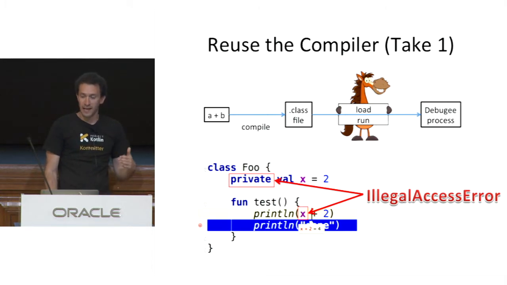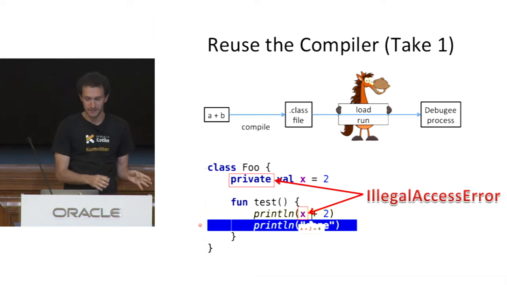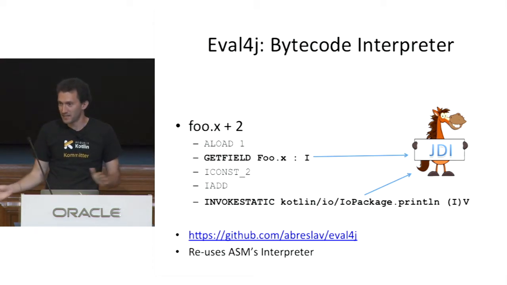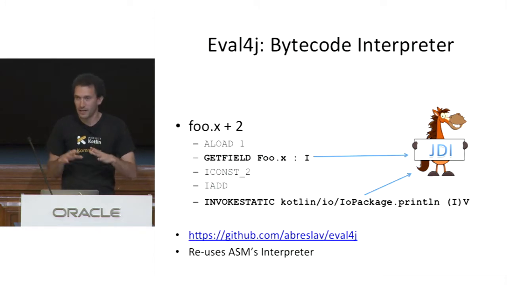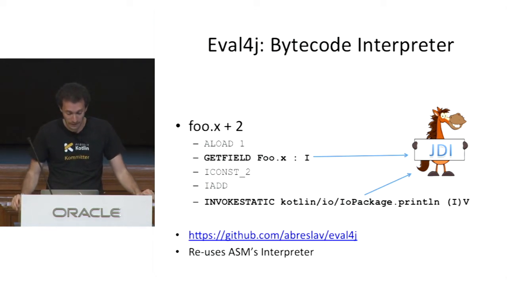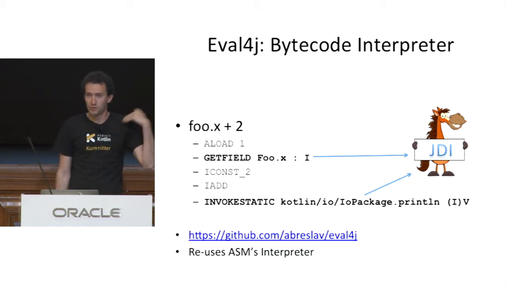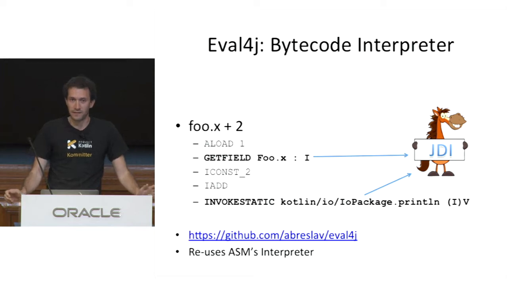So what we are actually doing now is some kind of a mixed approach where we have an interpreter, but not an interpreter for Kotlin, rather an interpreter for JVM bytecode. So instead of just doing the semantics of Kotlin, I decided I'd better do semantics of the bytecode because that first doesn't change that often, and second, all the tricky logic and optimizations and everything that are in my compiler can be reused. And also, you guys may want to use that interpreter as well. So the idea there is that if you have an expression like foo.x plus 2, you compile it, and then you interpret many of the instructions just in the process of the debugger and delegate the actual reads and method calls to the JDI. This is not that hard.